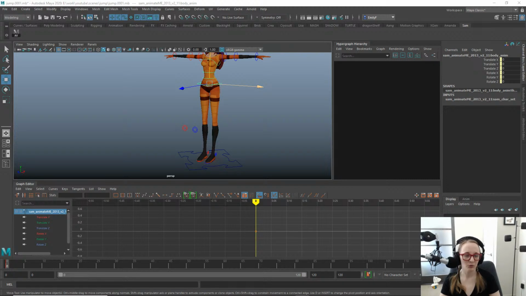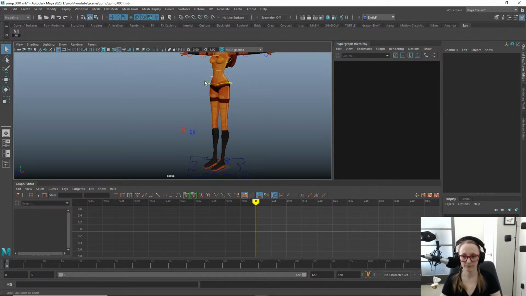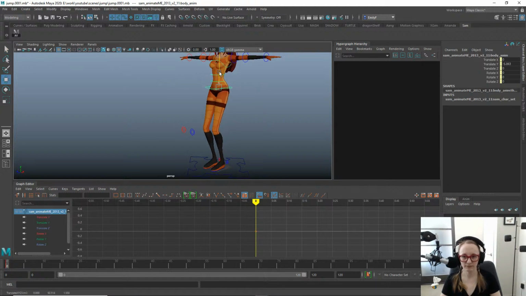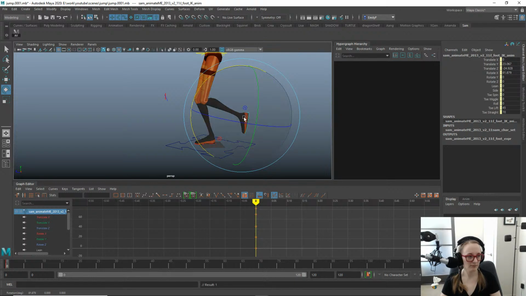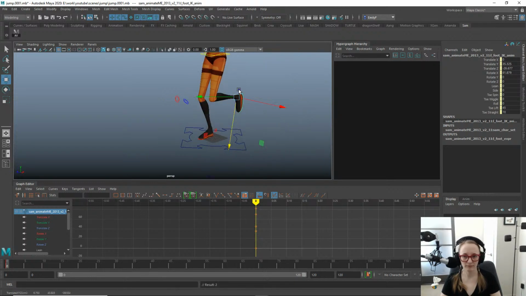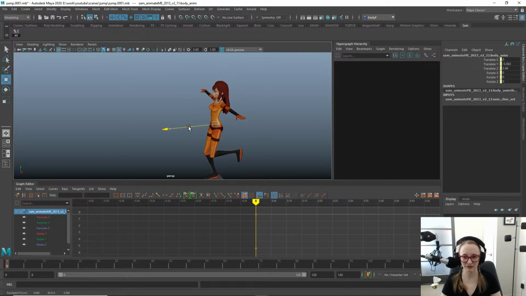But since we don't have that established, I'm just going to follow this video reference and we're going to start with her right foot in the passing position. This is going to be an interesting character to animate because she has ridiculously long legs.